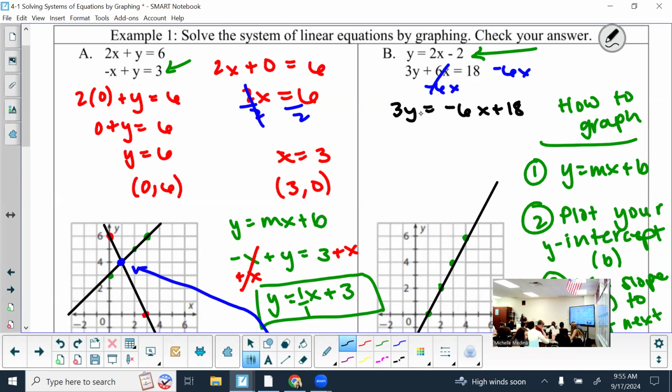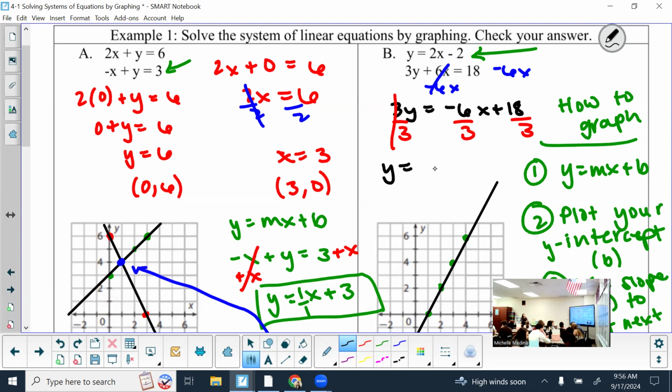Table 6, how do I get the y fully isolated? What's currently happening to the y? Okay, so right now it's multiplying by 3, and the opposite of that would be to divide by 3. When you guys don't answer, I give you a different question. Opposite of multiplying by 3 is dividing by 3. We're going to do that on both sides. Remember our warm-up from a long time ago? You have to do it to both terms and simplify. So now the y is alone, because 3 over 3 is 1. 1 times y is y.